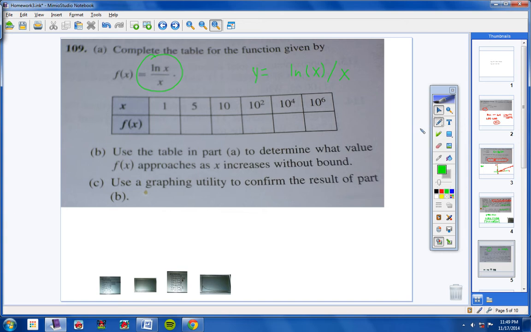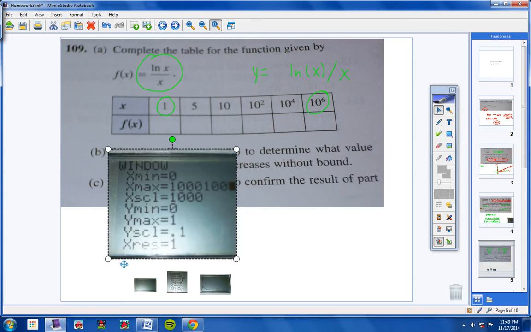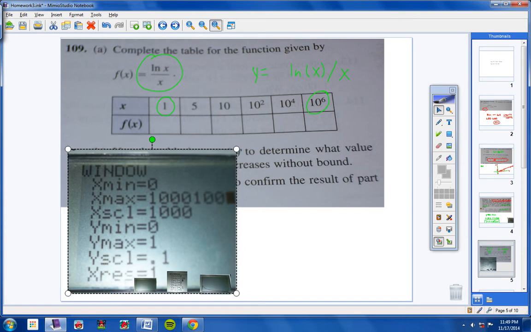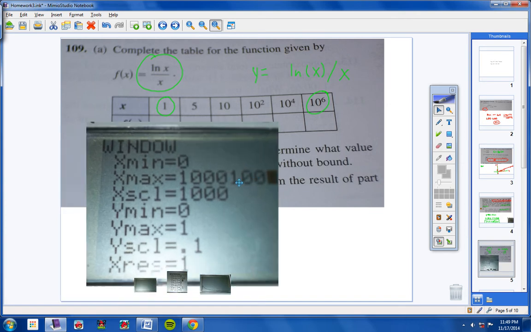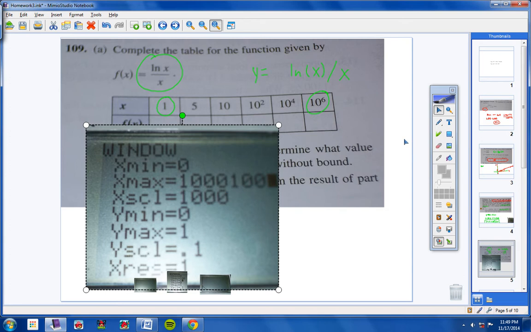I mean, your windows are right in front of you guys. Look, we can go from 1, the x, up to 1,000,000. So with my table of values, I did this. Now you can follow along if you want to and type this in, okay? For my window, I put 1,100,000. I went a little bit above it, and instead of putting 1 for my x minimum, I put 0. I went a little bit less than 1 and a little bit more than 1,000,000.